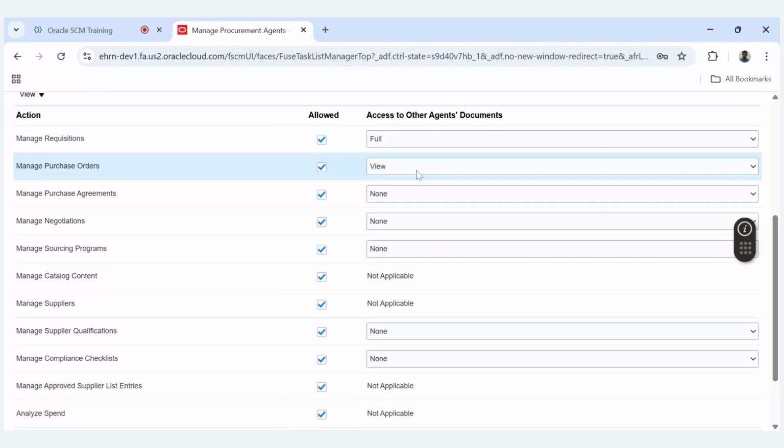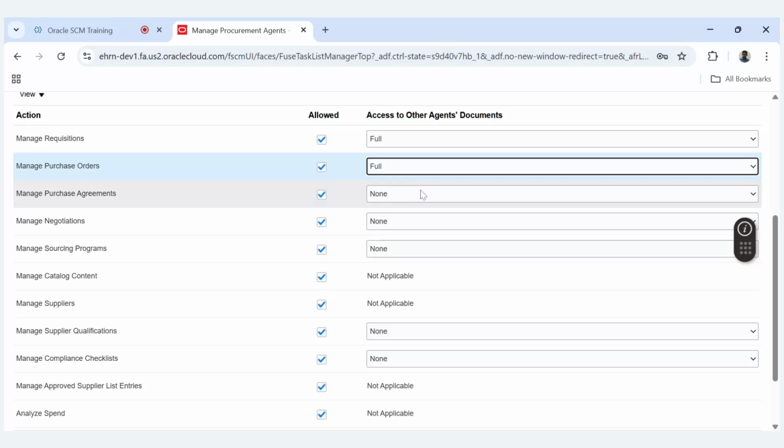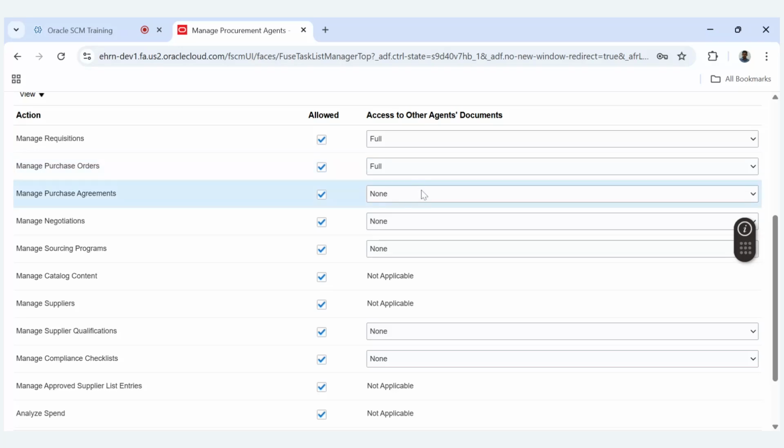There are two levels of controls that we can bring in. One is that we can restrict at this level, at the buyer level. The second is at the data access. If I want to customize the role and keep only the requisition creation access, that also we can do. Or if you want to keep access only to create the purchase order, that also we can do. For purchase order we can give full access, and for the remaining ones, we can leave it as none.